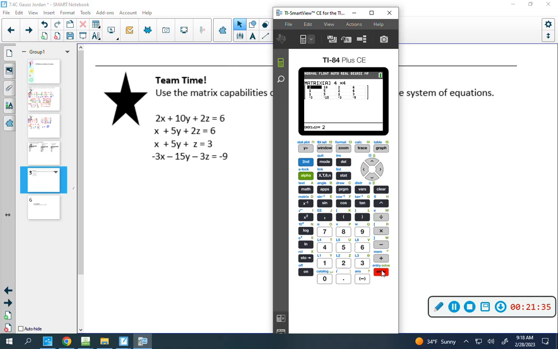Now you're going to quit out and get to the home screen, which is irritating. We have to get back to the matrix menu and go to math. And you have to arrow down to letter B, reduced row echelon form. Oh man, I went too far. Okay, and then I'm going to pull up my matrix A. I always use A. I'm just super lame. I just keep typing over. You can use the other ones.